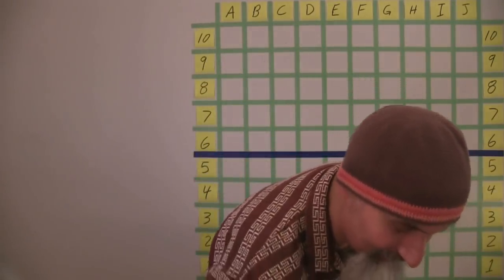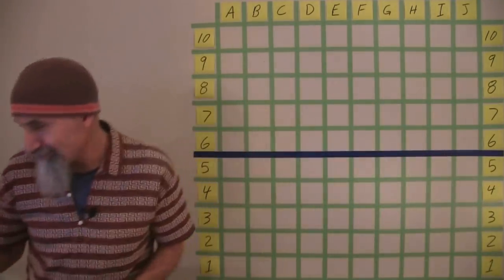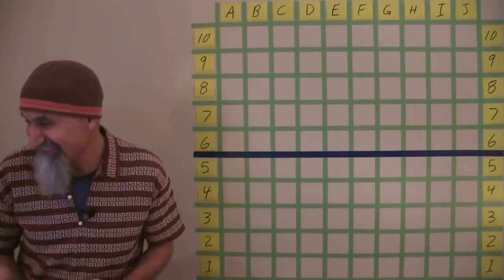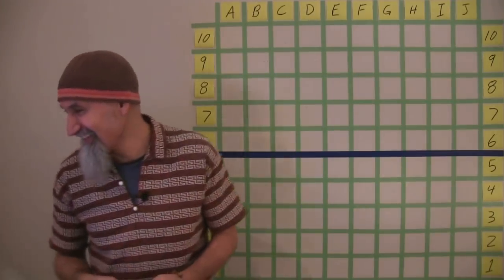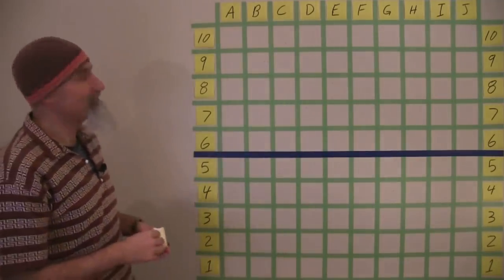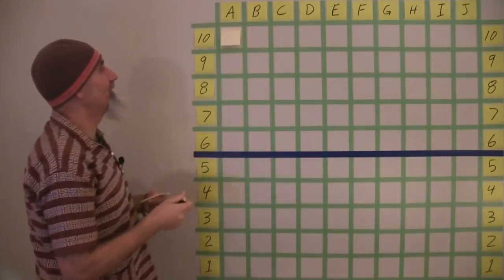So, now that we got that up, let's decide what we're going to start off with. Oh, someone's changed their mind, C6, starting with an eraser. Okay, let's do it. We're going to start up here. Number one.